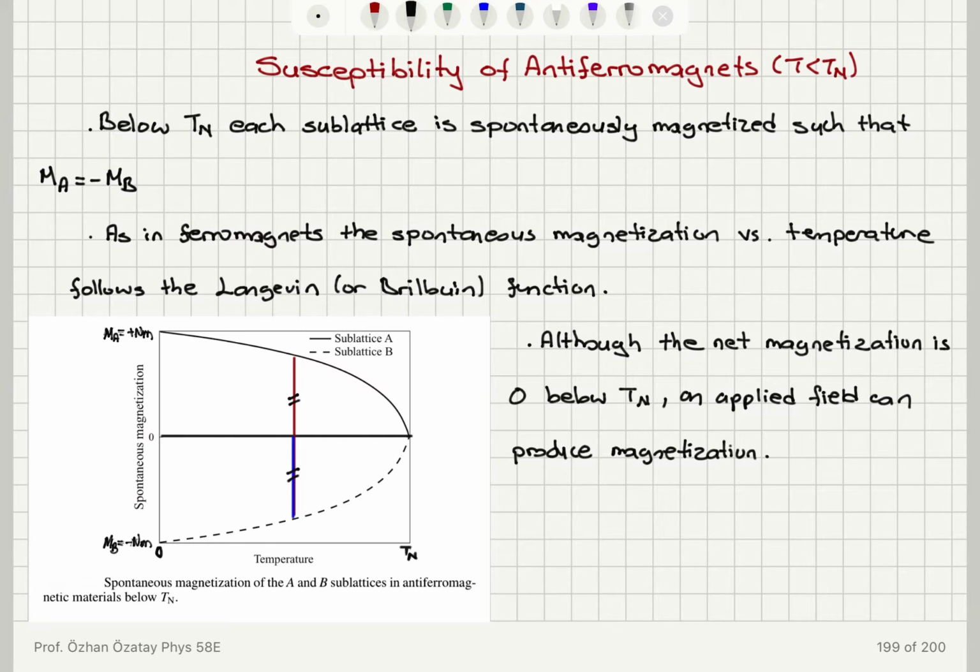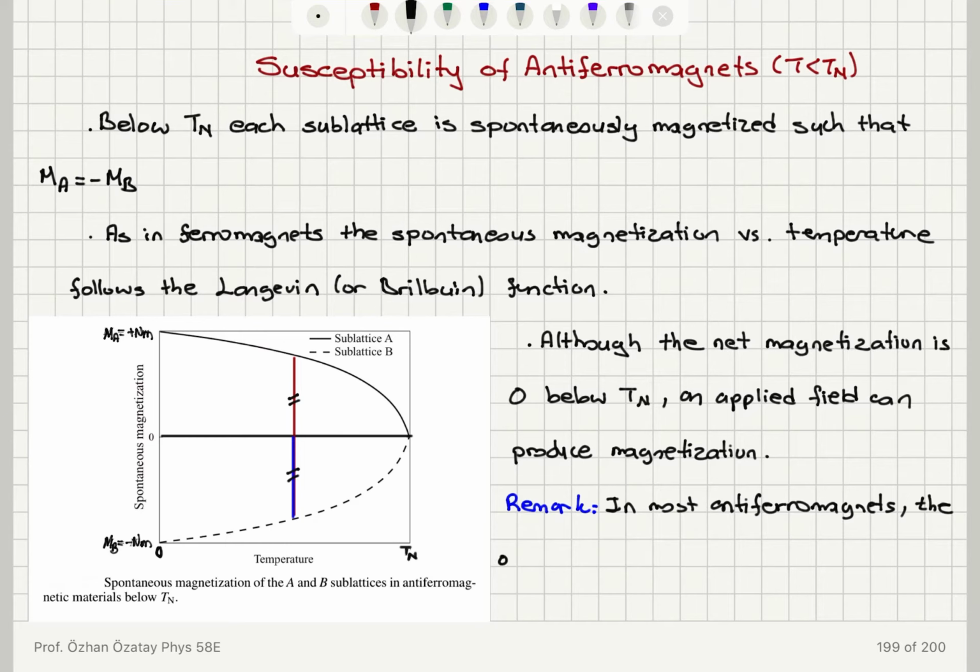And here I would like to put a remark about the origin of the magnetic moment per atom in antiferromagnets. In most antiferromagnets, we have the same situation as in transition metal ferromagnets. The orbital contribution is almost entirely quenched, and the net magnetic moment per ion is primarily due to the spin contribution.